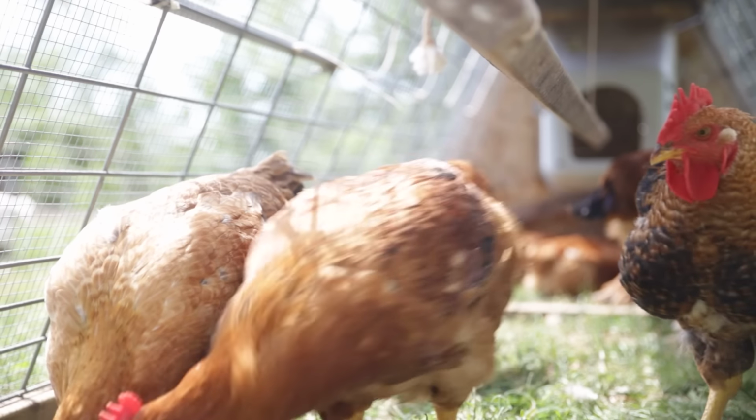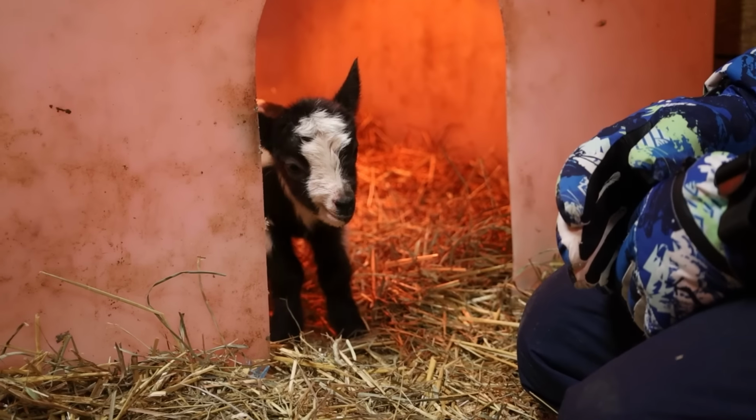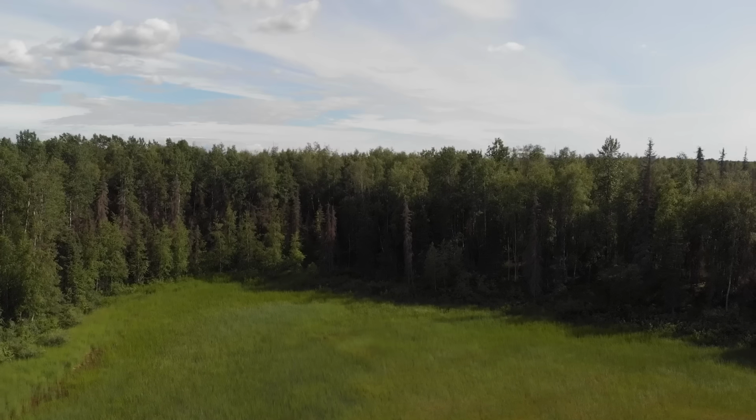And we have been really going back and forth a lot about what our plan is with livestock and animals, because we're homesteaders, we live off the land, we have chickens and cows and goats and pigs, we've done all those things. We've been planning this big move to our homestead in Alaska for a little while now, and we knew right away we're going to have to get rid of some animals because some of them were just not a good fit for what we want to do in Alaska.